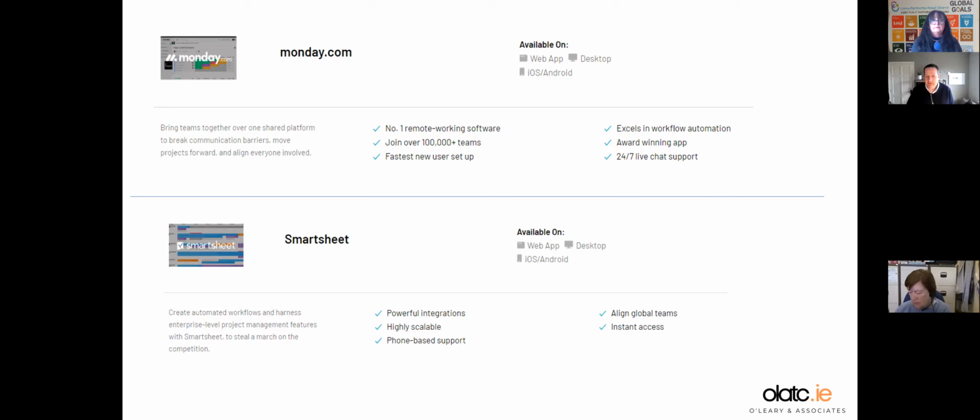It has very good templates, and very good checklist templates as well. Again, some of them are free, or you can use a trial version. I tend to use trial versions a lot and get what I need from the trial, and then you have the template and can use it going forward. So this is good for workflows and spreadsheet-type scheduling. It's pretty good. Monday is very good from the point of view of actually using it as a management tool, delegating work and looking at the progress of projects as well.